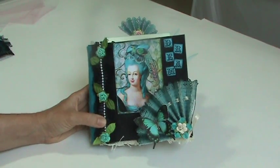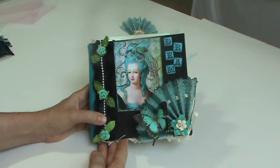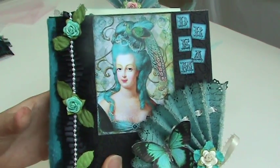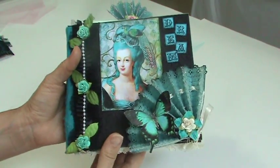Hi everybody, I wanted to share my latest mini album with you. This one is 6x6 and I call it Turquoise Dream. I was inspired by this digital collage that I found online of Marie Antoinette. Thought it was really pretty and it just gave me all kinds of ideas for a mini album.